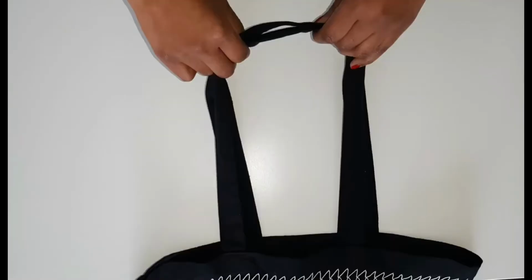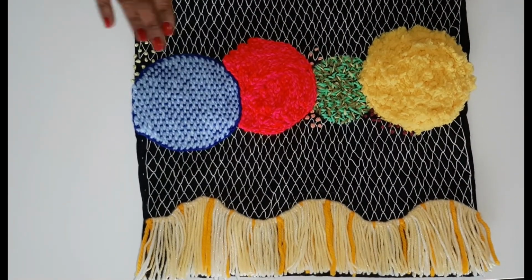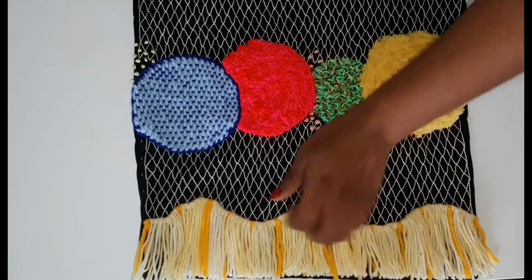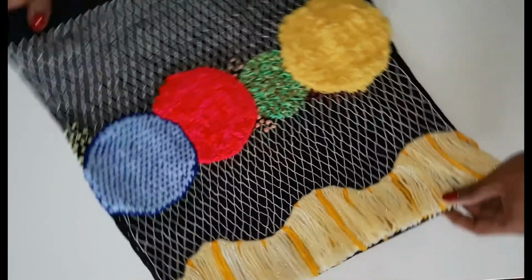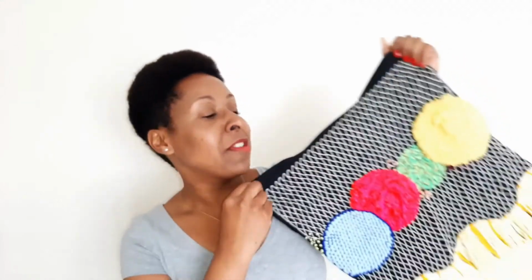So ladies and gentlemen, let's welcome the pop star of our video, the customized tote bag. BEMYJOY has another project concluded. Well done, girl. I can't say there is no life in this bag anymore, yeah? So much color and texture is just so joyful. I'm content and I can't wait to start using it.